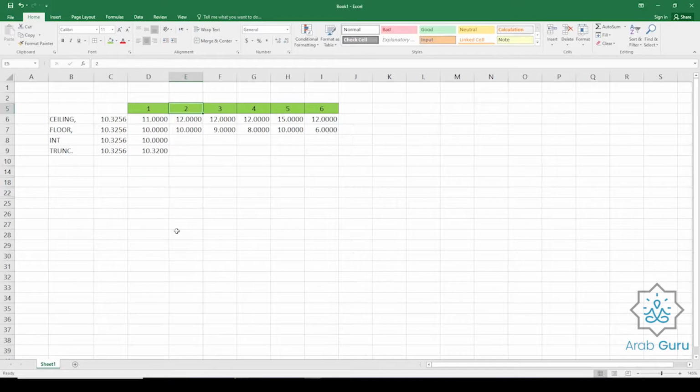Multiplier of 2 means 2 multiplied by 1. Let's see. These are the multipliers of 2: 2 by 1 equals 2, 2 by 2 equals 4, and so on and so forth.